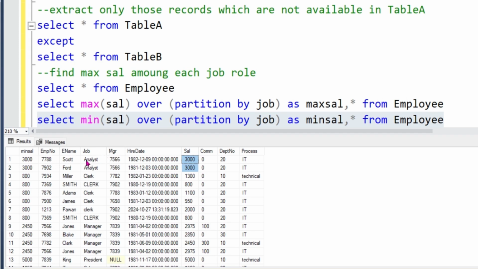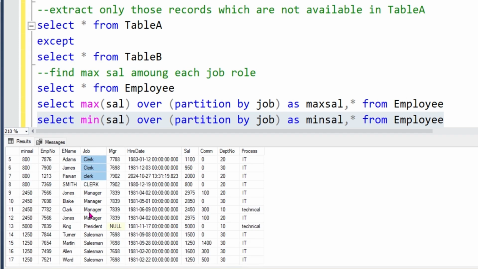The minimum salary among clerk is 800, manager 2450, and salesman 1250. Likewise, you can calculate the max and min salary among each job role. You can change the partition and the salary column based on the requirement.